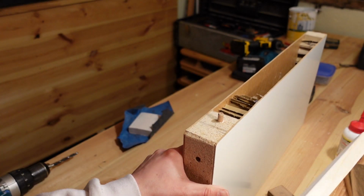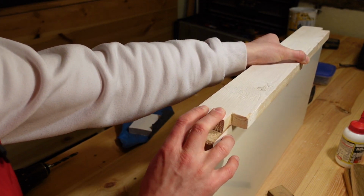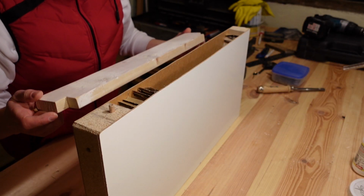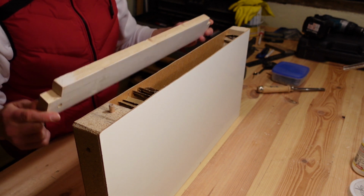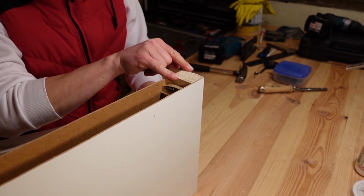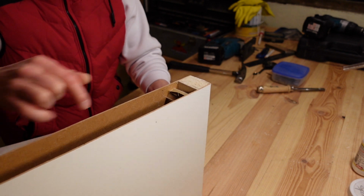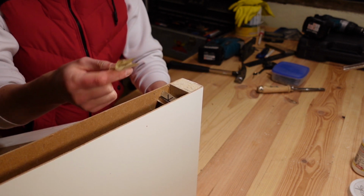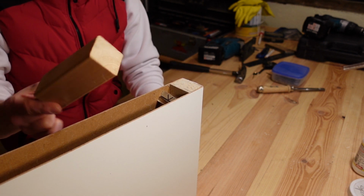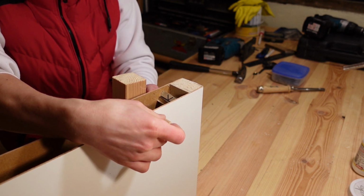A little bit more wriggle room is always good in this application here. Alright, that should do. I just saw that there is not enough room for my little wood cylinder at this end. The support here is very short. This side is much bigger. So I have to take out more of this paper, screw a little guide inside where I can fix my wooden cylinder from the bottom.